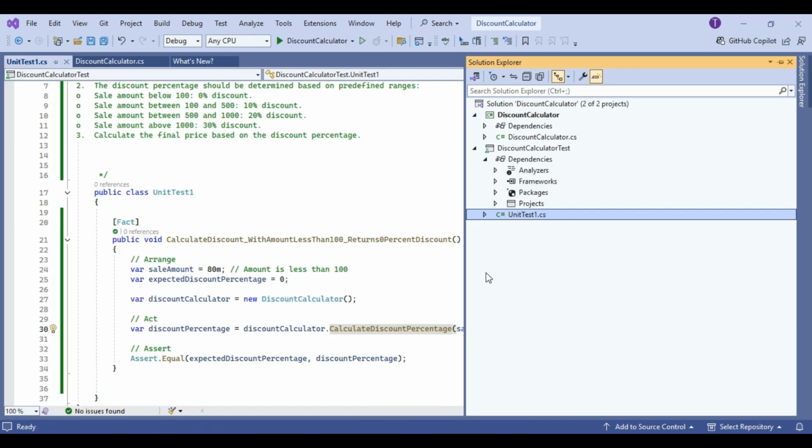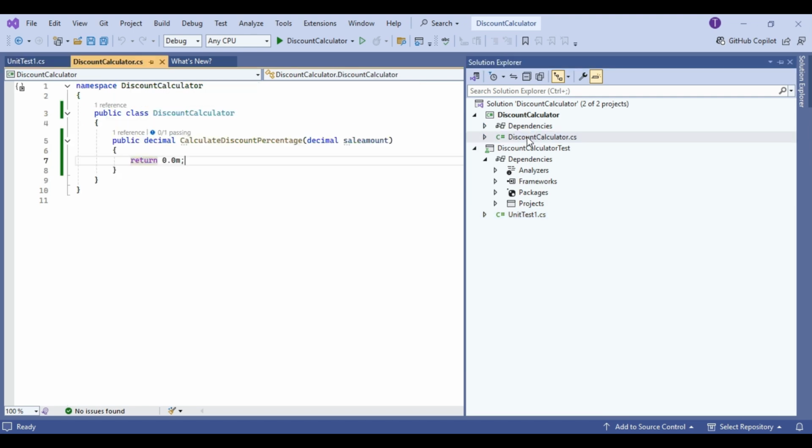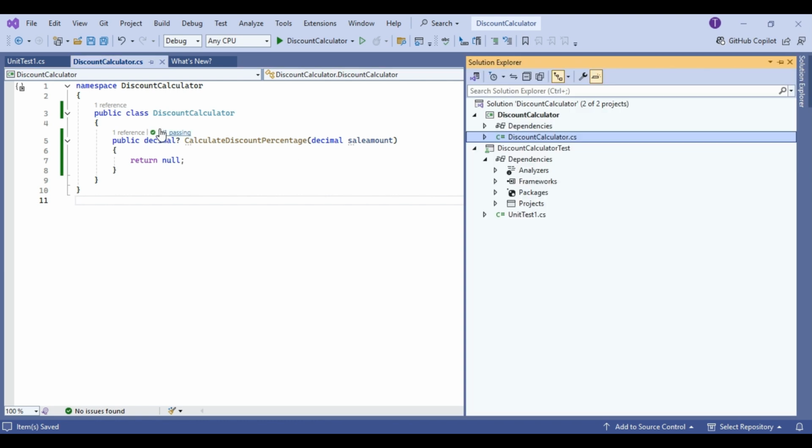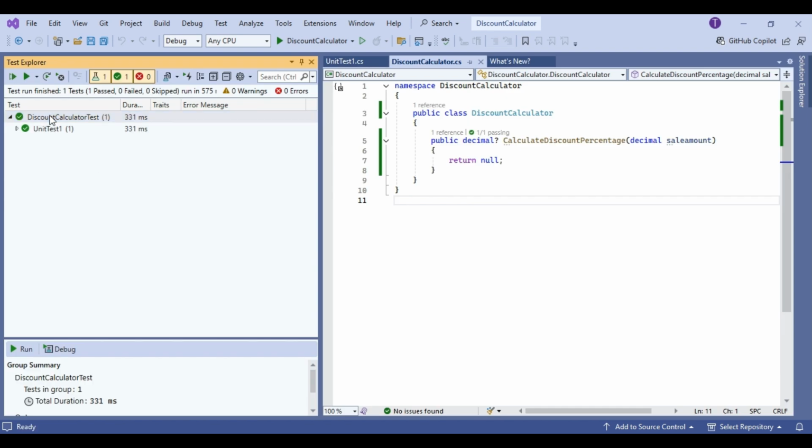Okay, it's getting paused because we are returning the value 0 here. Let's say return null for time because we have not implemented it. That's fine. So now if you go to the Test Explorer and run this test case, you will see that it fails, because that's what TDD says: first you write the test case, which fails. So now we have written the test case, and it is failing.